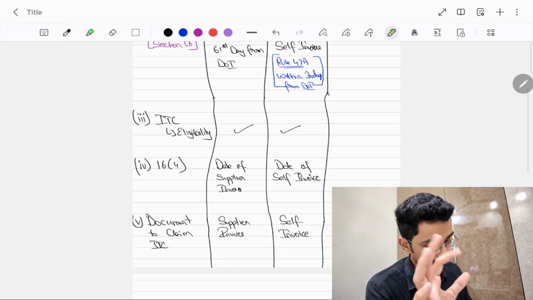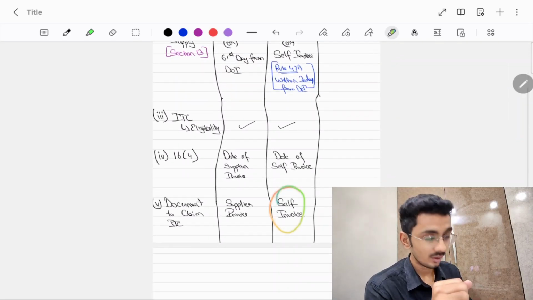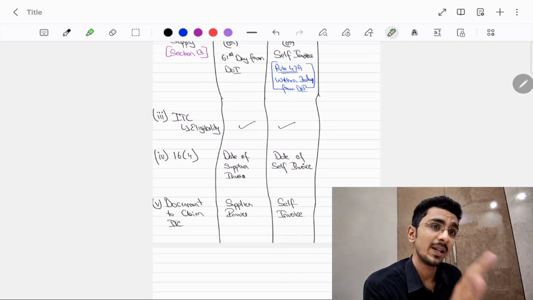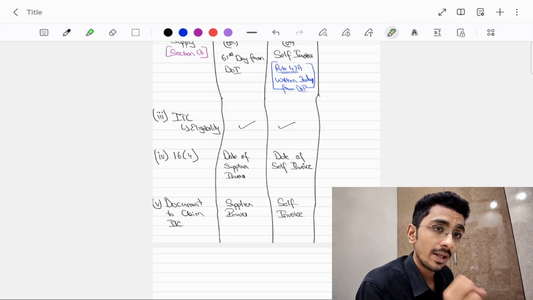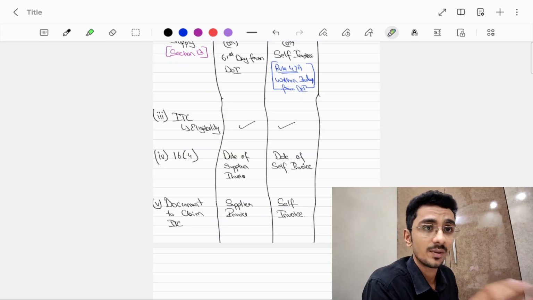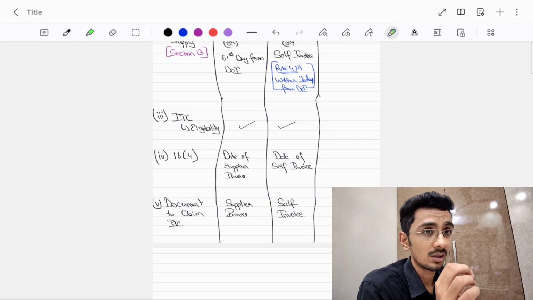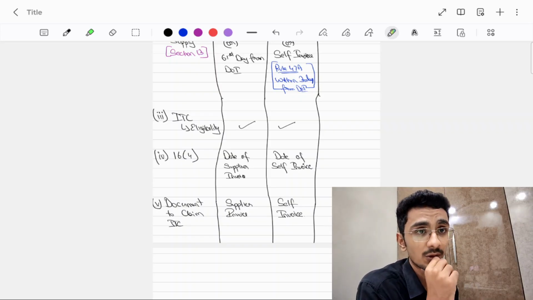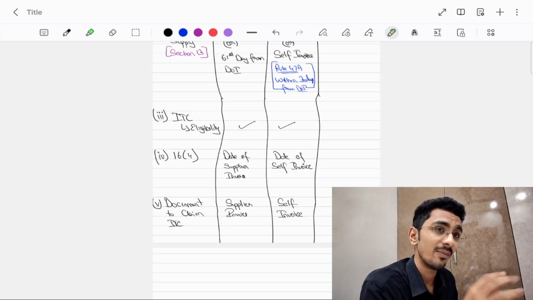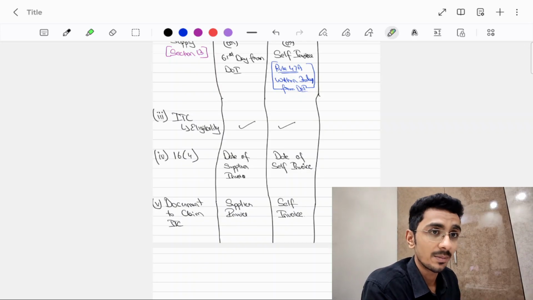Just diverting from the exact conversation: regarding self invoice, the formatting requirements and the contents required will be covered in a different video. You will find the entire related content in the playlist itself. Navigate to the playlist and you will find the self invoicing formats, on what basis self invoicing is to be prepared, and whether e-invoice is required for a self invoice or not. Everything will be covered in different aspects. In general, the self invoicing format is prescribed in the rules.